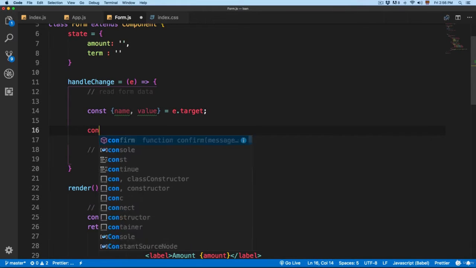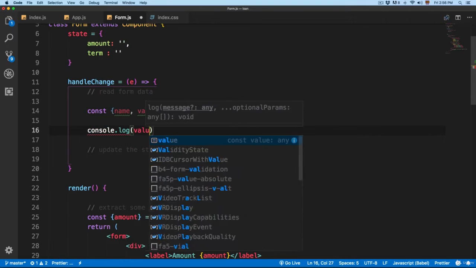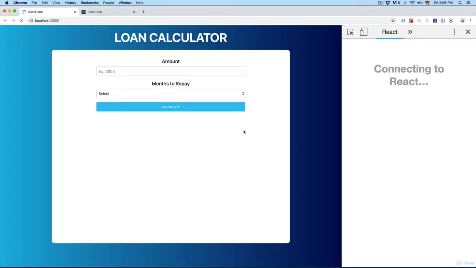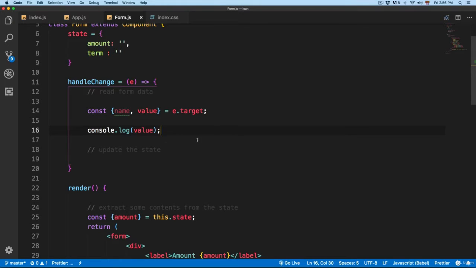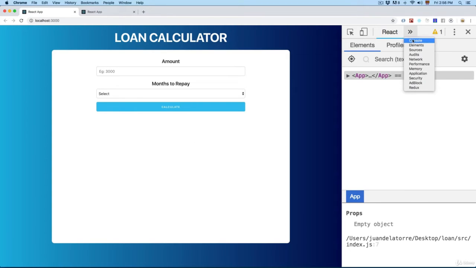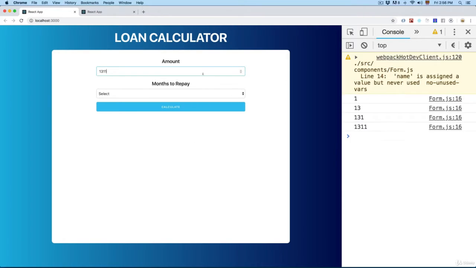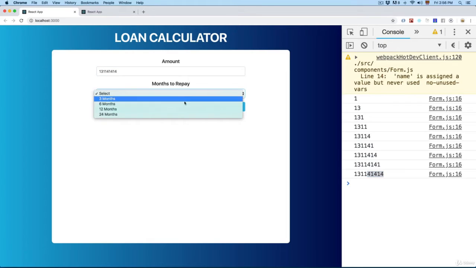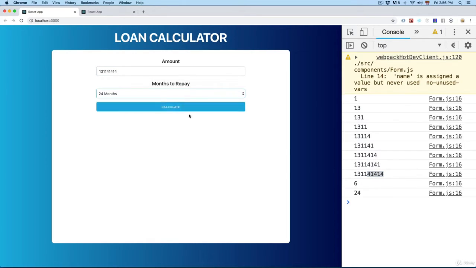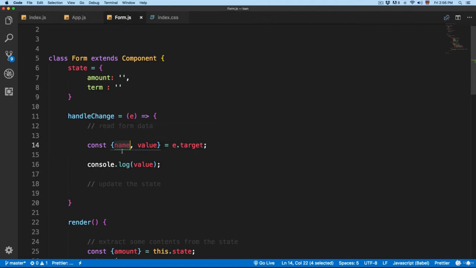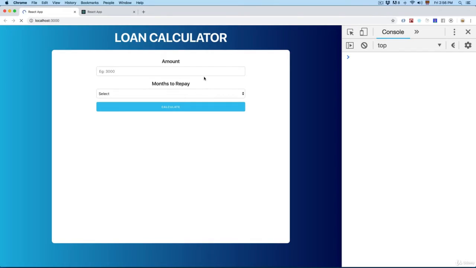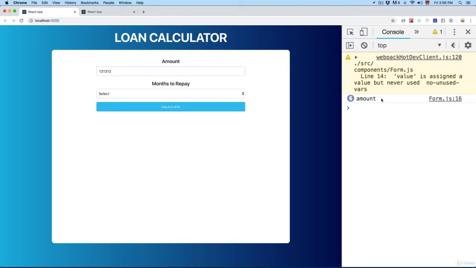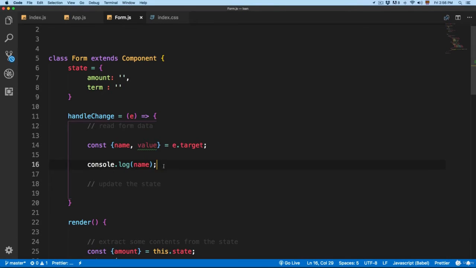And let me show you something. You can console log this always. For example, value. And this is going to read the value from the inputs. So this is going to be the code. Open the console. And then when you start typing something, you can see that we have the values. Also in this part, this is going to work fine. But we need to track also the item that we are passing. So for example, if you pass name right here, this is going to update the amount, or it's going to display the amount, and this is going to display the term. So you can see that we have this update state.